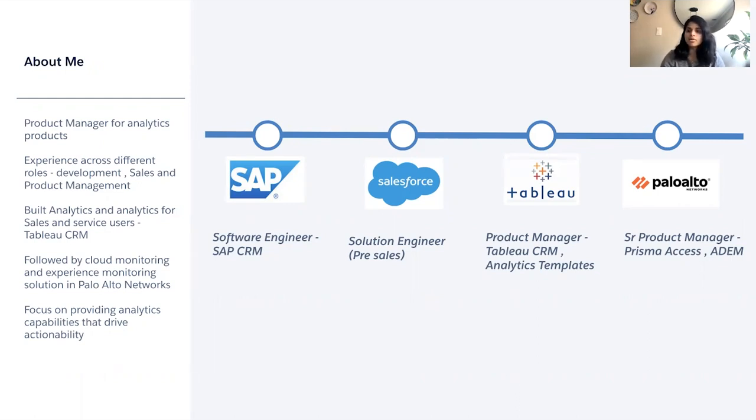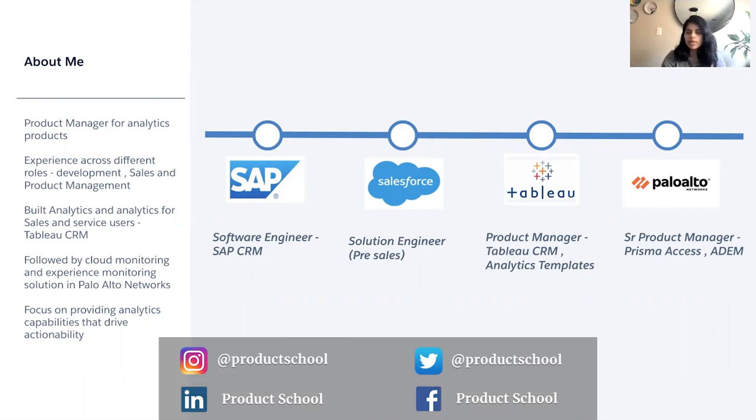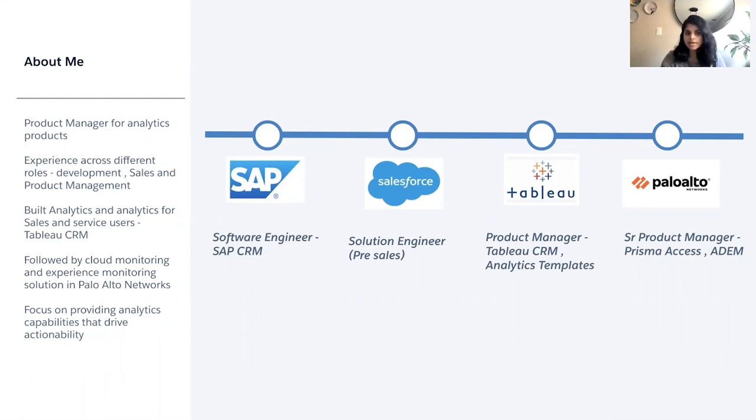made me think about how that could influence the product. And which is where I pivoted to a product manager role internally within Salesforce. And I moved to Einstein Analytics at that time, which is now Tableau CRM. And I worked as a product manager on the analytics templates product, which typically helps business intelligence users build their sales analytics, service analytics, market analytics, all of that quickly, right from the templates that are available out of the box, ensuring fast time to value, also ensuring that they can follow some of the best practices that we put together after numerous customer sessions, etc. So that was what I did at Tableau.